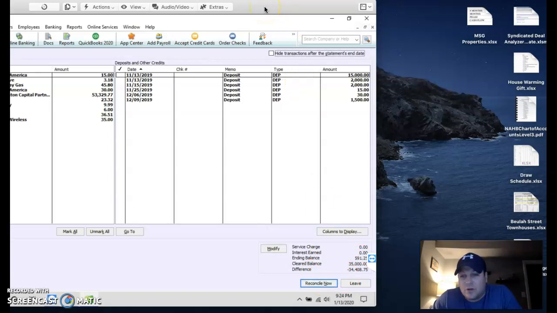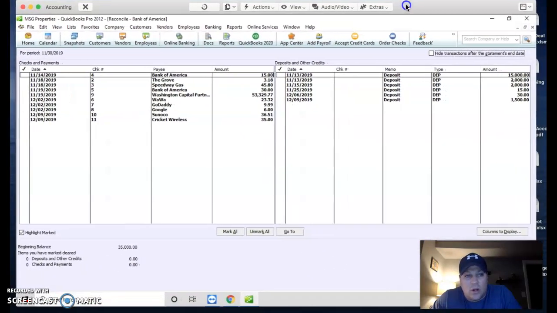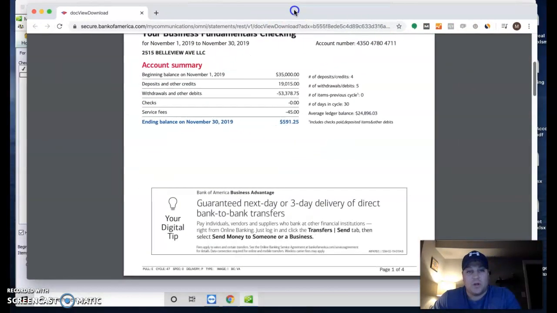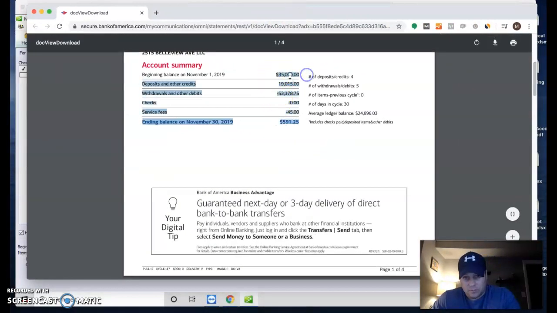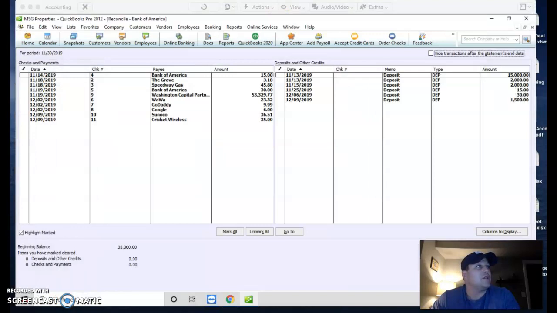When you don't have a zero, you can't end up reconciling. So it'll make you put in a deposit or a check in order to balance the account, to get from 35,000 to the 591. Obviously, every transaction has to be within the account in order to make it work.